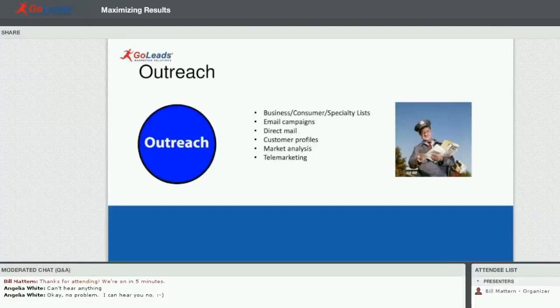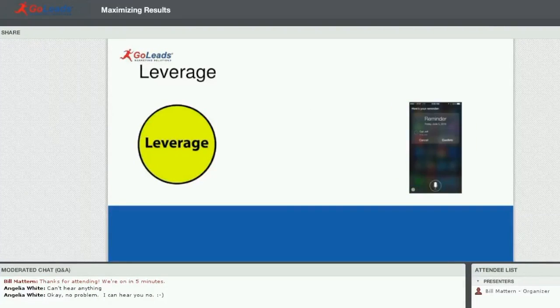Inbound, getting people to call you; outreach, you call them. So what's this next one? Talk to us about leverage. Well, leverage is this third group that sometimes I think we forget about. Leverage is our database of customers, those who have paid us and have bought our product, as well as our prospects, those who we've spoken with, but they never bought, maybe because of something going on their end, whatever the case may be.